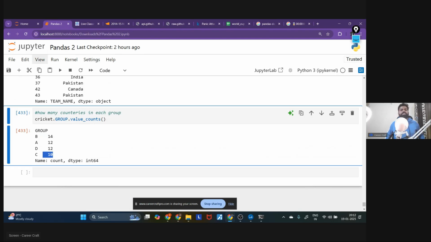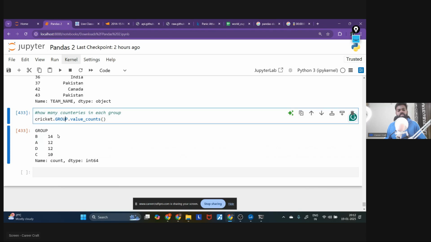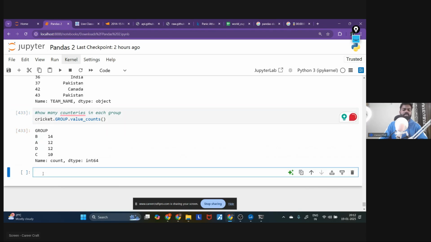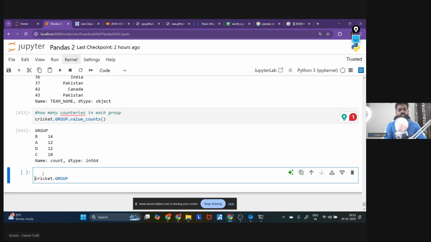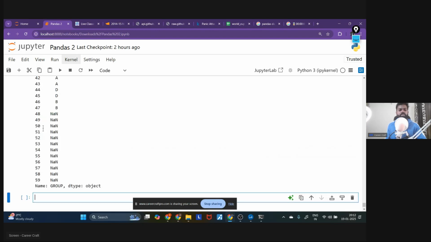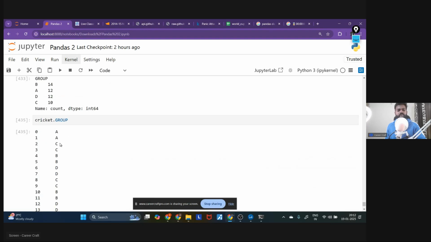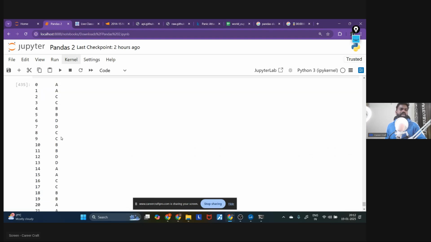Now, guys, moving ahead, because this cannot be possible. Only 21 teams have participated, and here if you see it is 40 plus. How is it possible? So it simply means one country has been repeated in multiple groups. So this is a scorecard. What is the meaning of a scorecard? It is this cricket dot group. This is the group: A, B, C, D, E. But anyway, moving ahead.